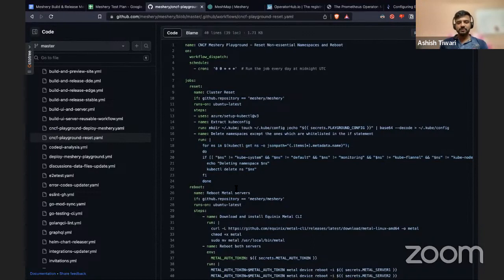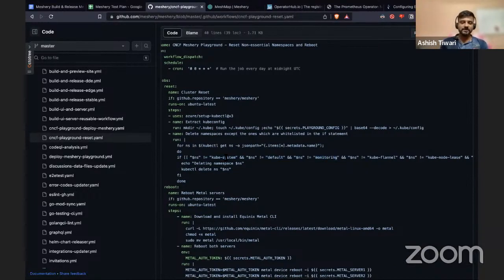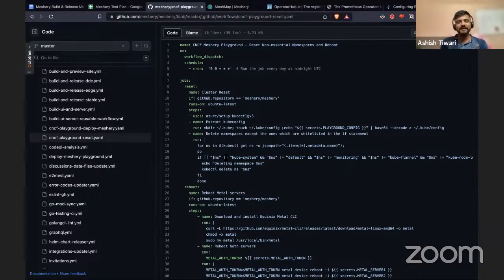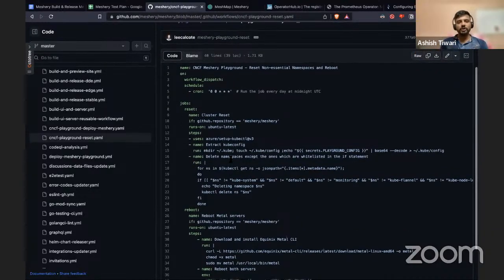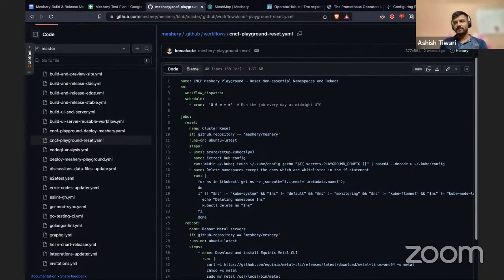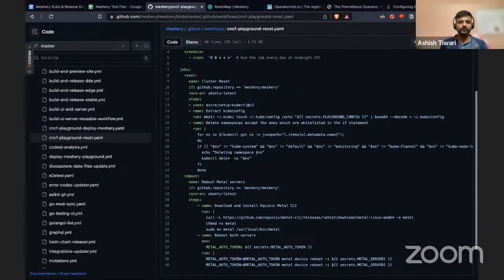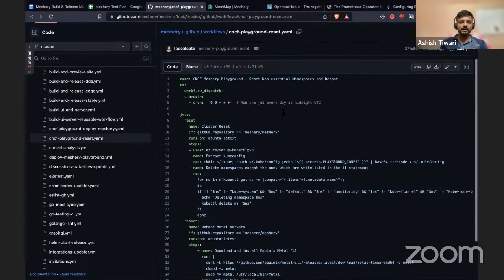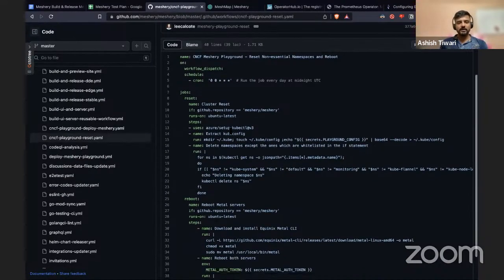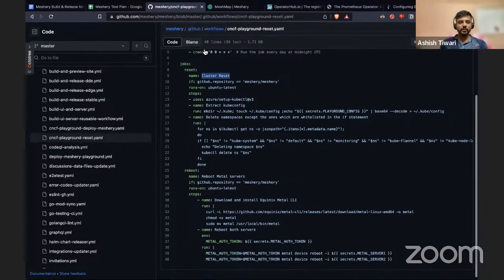For example, right now we just loop over all the namespaces and delete the ones which are not whitelisted. So we don't delete the monitoring namespace or kube-system, but this is pretty dumb because it doesn't delete the non-namespaced resources. For example, if someone deployed a cluster role, then that won't be removed. So we need a little help to have better intelligence around resetting the particular cluster. If you want to contribute, this is one place you can look.